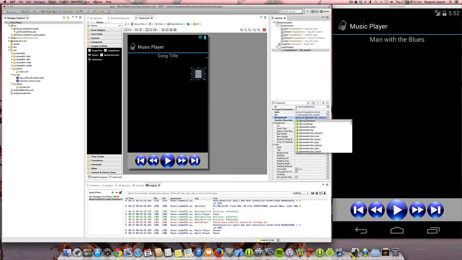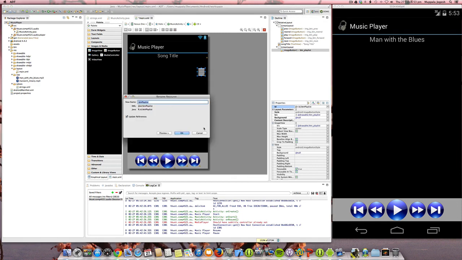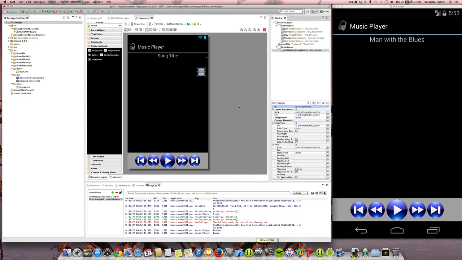Again, as we have done before for the playlist button, we're going to set the background to null. And in addition, I'm going to name this button playlist so that it can be referenced inside the code there. Instead of playlist, because I will use the word playlist elsewhere, let me name it button playlist so that I can reference it inside the code there. Okay, so button playlist created here.